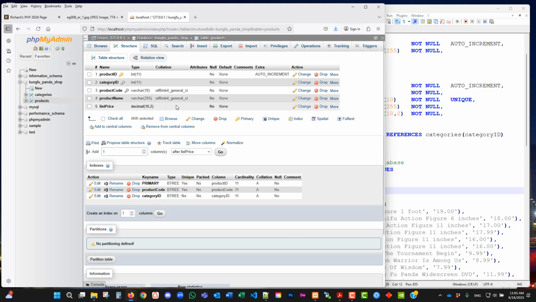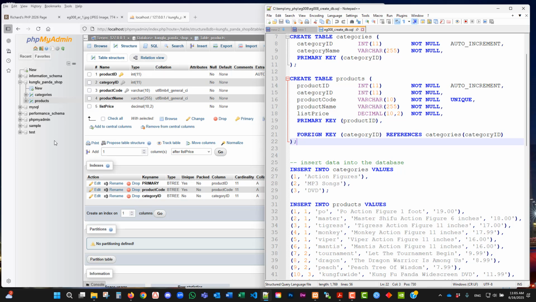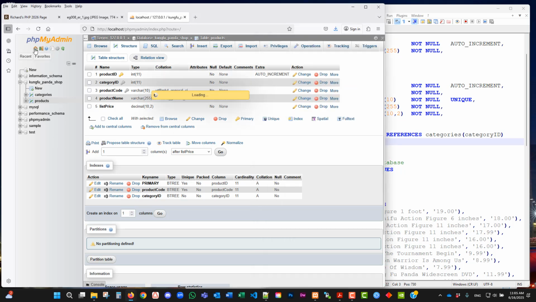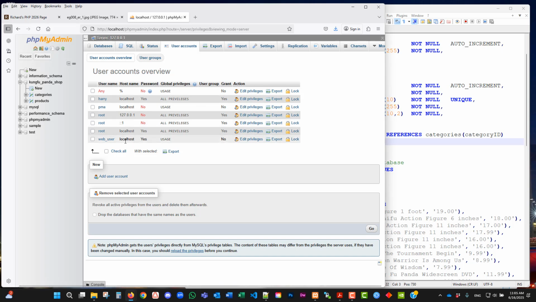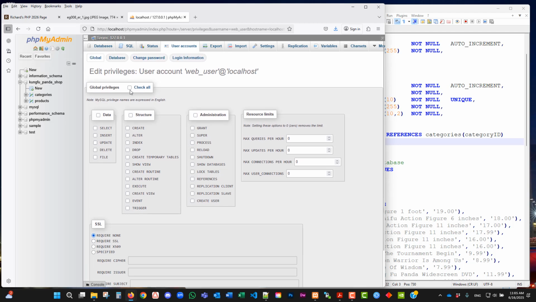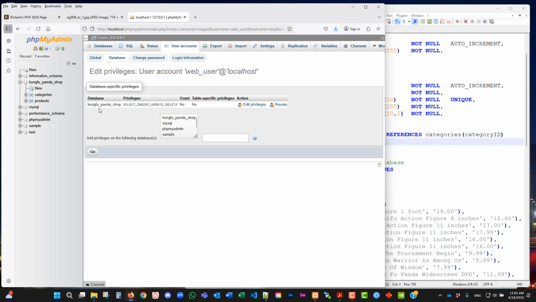Another thing that happened is in the users, if you go to home, under user accounts, a new user is created called web user. If you click on web user, you realize the web user does not have global privilege, but it has one database privilege to the Kung Fu Panda shop.